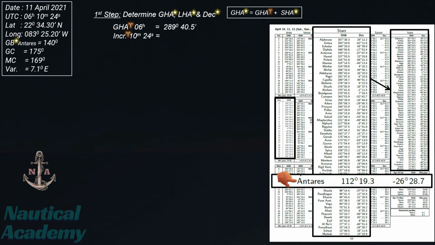Let's take a closer look. This is the value of the sidereal hour angle, and this is its declination. A negative declination indicates that the star is south of the celestial equator, while a positive declination indicates north. In several almanacs, the direction, north or south, is explicitly indicated for clarity.